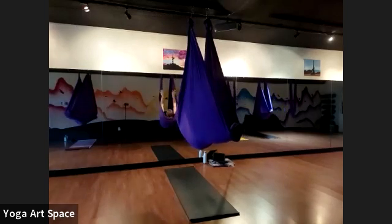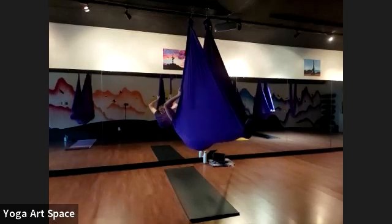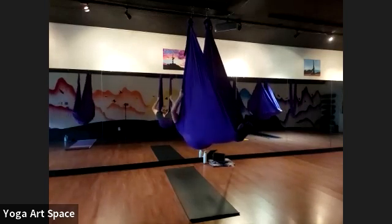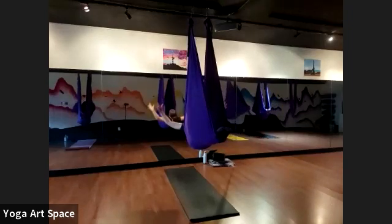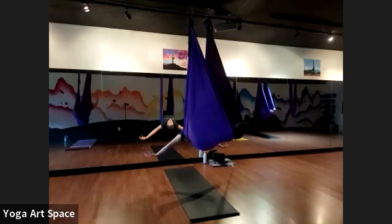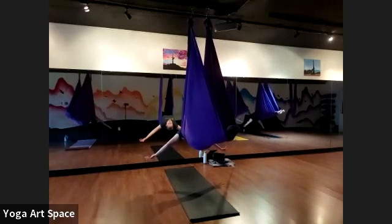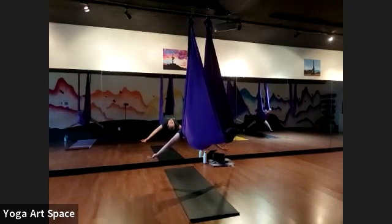Let yourself grab the fabric and only sit up to the point where fabric is coming just past armpits. So not too deep of a back bend. Arms start to spread open like bird wings to each side. Let the heart lift up, let the head rock back. Easy back bend. Couple of breaths there.